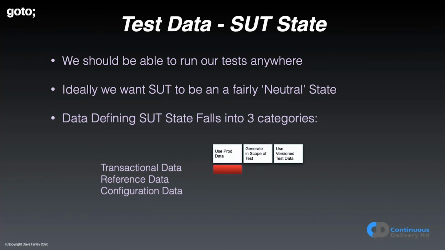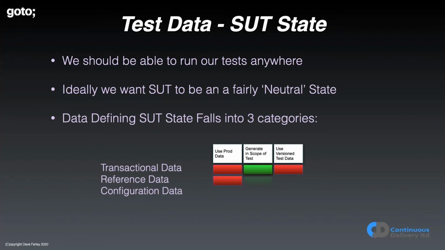So first, I would never recommend using production data for transactional data testing. We want to generate all of that within the scope of automated tests. That gives us more opportunity to parallelize these things, to keep them in control, and to test the awkward corner cases. So we don't want to use production data. We also don't want to use versioned test data because we want our tests to be atomic. We want to be able to run them in parallel with one another and not interacting. So we don't want to be sharing data between the test cases.